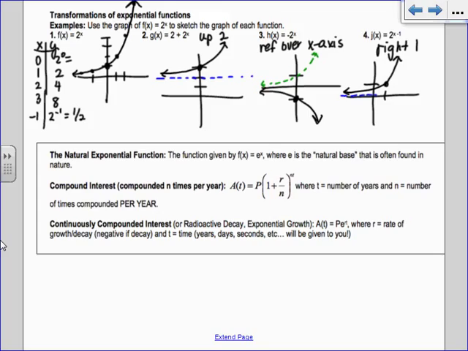All right, and then continuously compounded interest. Whenever something says continuously compounded, do you guys remember the formula? The PERT. So it's going to be A of t equals Pe to the rt. So it's not even every millisecond, it's more than that. It's continuously compounding. This actually happens when you have any kind of growth or decay of a population. If I have bacteria growing, it's not going to be like, I'm going to grow for an hour, and then I'm going to stop, and grow again once hour 2 hits. Does that make sense? It's continuously growing. Same with decaying substances like carbon-14 and so on.